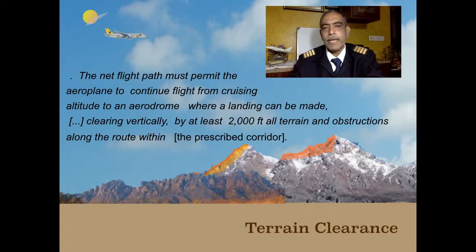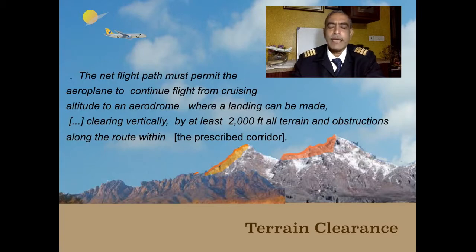But this may not be practical at times, because sometimes the routes are very long, and if the obstacle was located farther away, then maybe it was meeting the obstacle clearance requirements. Anyway, since the rule has defined the requirements, it has given an alternate provision also. That means there is another 2,000 feet rule. It can meet the 2,000 feet requirement if you are not able to meet the 1,000 feet requirement. The details of the 2,000 feet requirement are what we will see in the next few minutes. Then we will be able to appreciate the difference between these two.